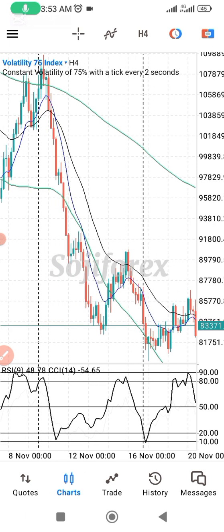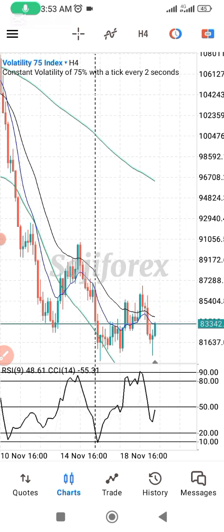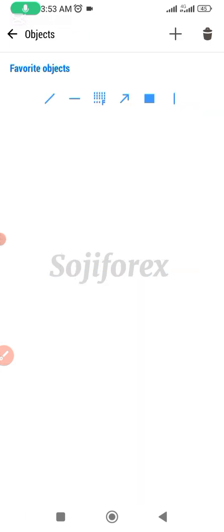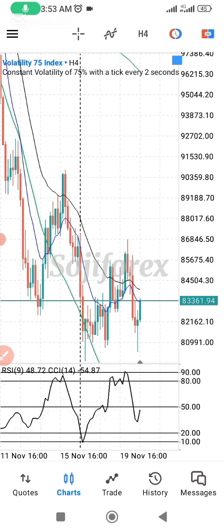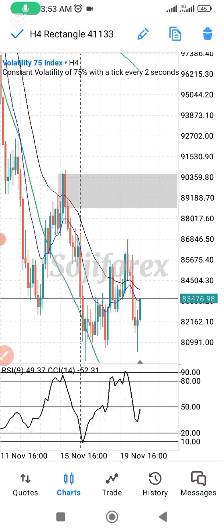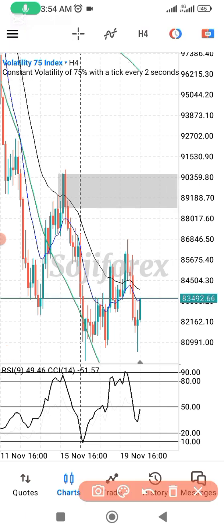When you determine your area of structure, whether a buy, a sell, or a ranging market, you mark out your point of interest. Depending on your pattern of trading, your point of interest can be an order block, can be a support and resistance, can be your supply and demand zone. It can be a fair value gap, which is an imbalance. A smart money cube determines our order blocks.